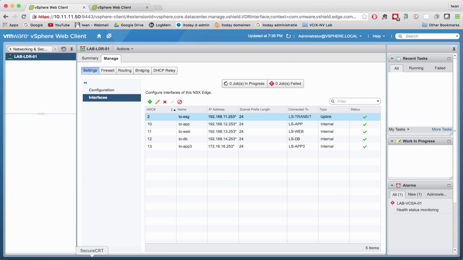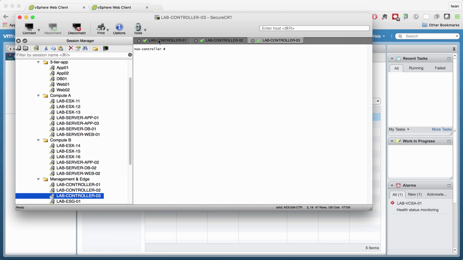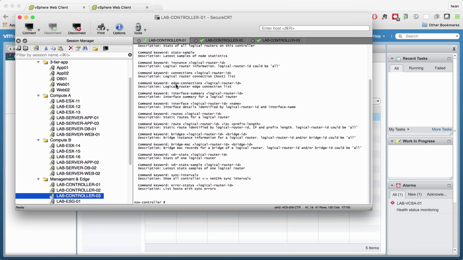So let's go to the command line of the first controller, and you can do a show control cluster, and just where we did logical switches, we can now do logical routers. If I hit enter, it will give me a complete list of all the sub commands that I can use.